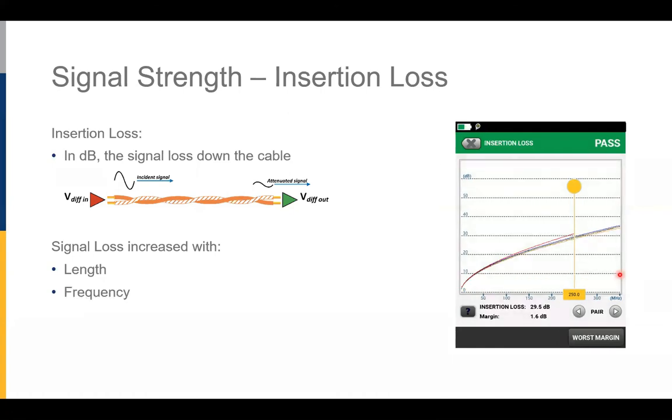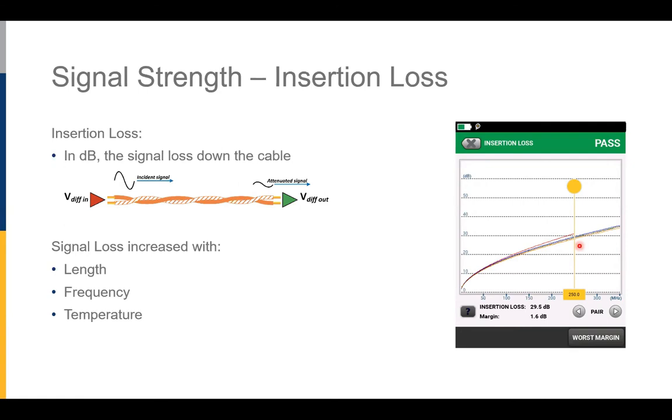And here is a longer cable. This is a cable that's closer to the 100-meter limit, and you see that the measured value is getting up there close to the height of the overpass, close to our limit. It increases with frequency. You can see we're going up and to the right. As we get into higher frequencies, we have more insertion loss.